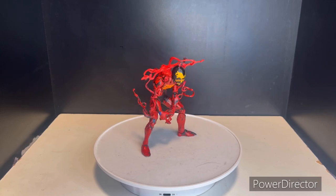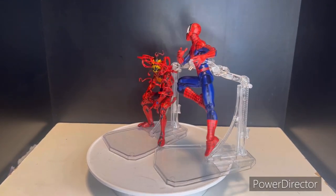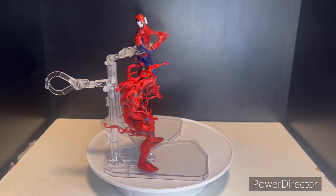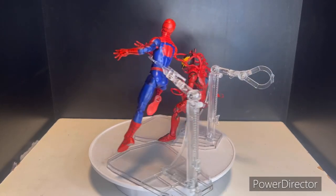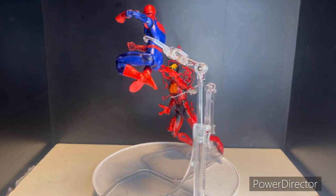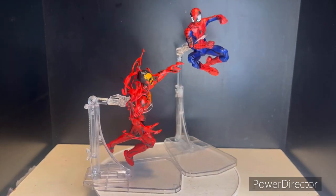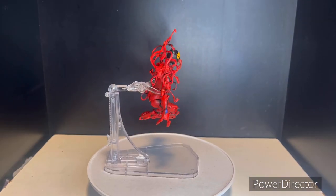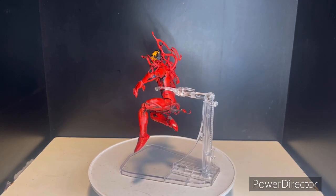I kind of stripped down a regular Marvel Legends Carnage, used all the tendrils, and just sculpted over the main body of an Ultimate Spidey body. And honestly, it came out pretty well, because Carnage in the Ultimate Universe is just supposed to be Spider-Man, but with a symbiote that's been fused with his blood. And honestly, it came out really, really well. The articulation isn't hindered at all. He looks super good. My paint work on this thing was probably the best paint job I think I've done in a long time.